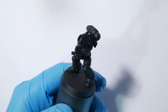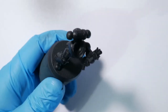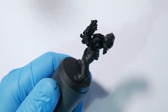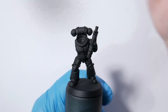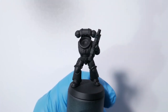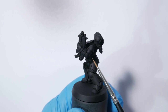So here I'm just applying a few thin coats of Vallejo Model Colour black. This is through an airbrush, just making sure that I get full and even coverage. I'll be applying the next base coat from the top of the model. By doing it this way, I'm hoping my airbrush will do most of the work for me by creating some shadows under the knee pads and in the deepest recesses of the armour.